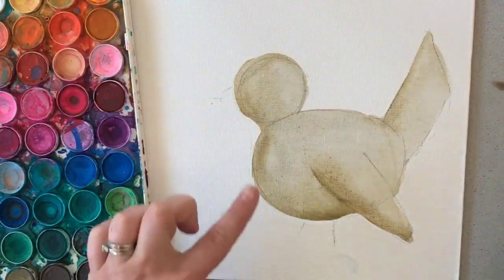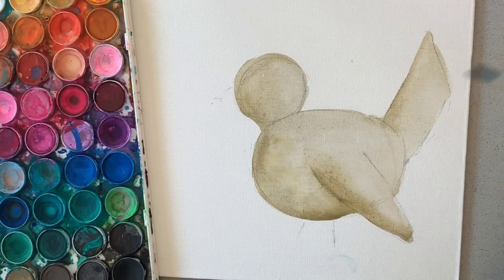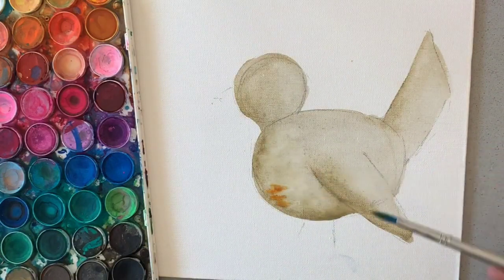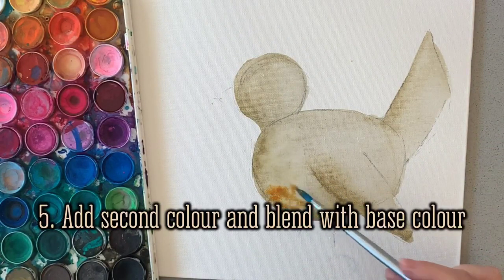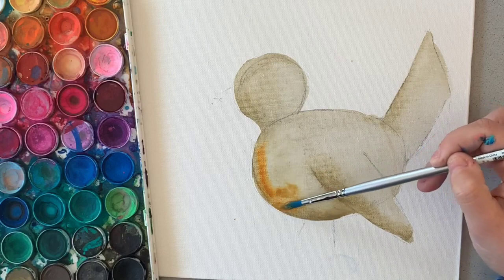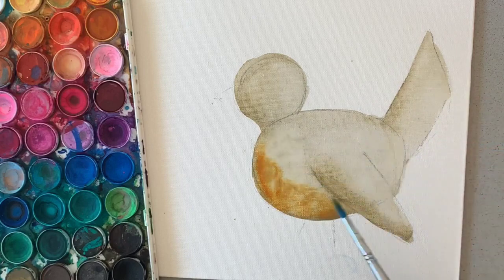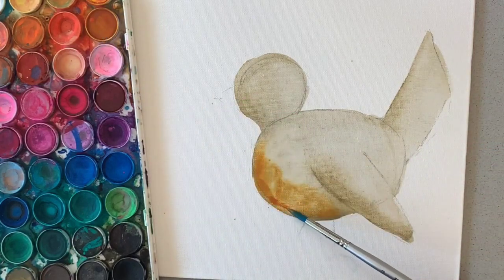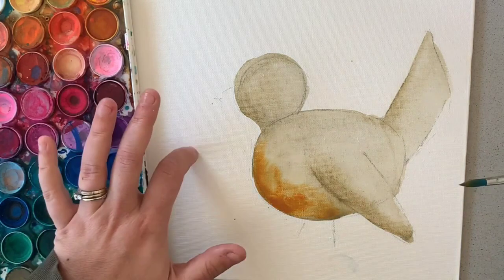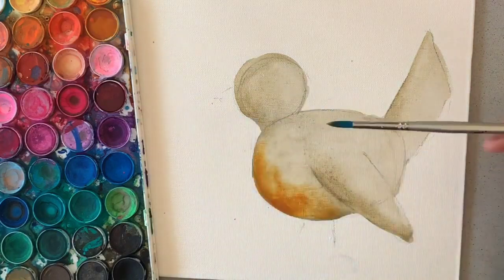So now that my background color is wet, we want to make sure it is still wet. You can apply more water if it has dried out. I'm going to add some orange to the belly here. Now, you'll notice that the color is spreading, and that's what we want it to do. This is called wet on wet painting, and the colors merge really beautifully. And that's what we're wanting. That's why we need sort of a canvas, something thick, or some watercolor paper for this task, because you do need to be able to add quite a bit of water and extra paint to it.